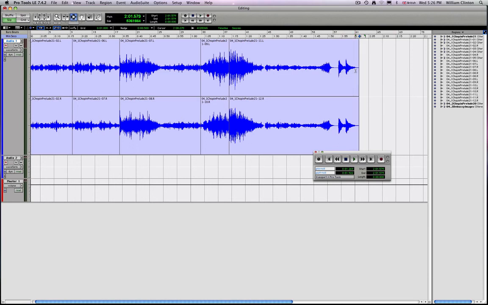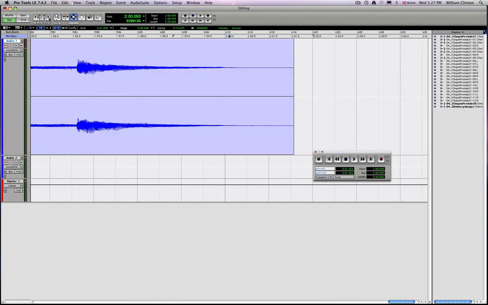And remember that if you wanted to do a fade in at the beginning of a track and a fade out at the end of the track, you can use exactly the same process as you do with the crossfade, only it will only give you one fade.